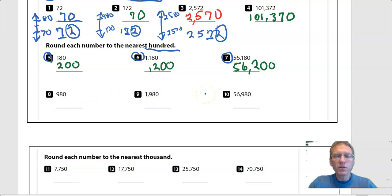Okay? So 8, 9, and 10 would be done just exactly like that. I am going to let you work on those. I will come back and just show the answers after you've gone through, instead of talking through. And then we're going to jump down to rounding to the nearest 1,000.